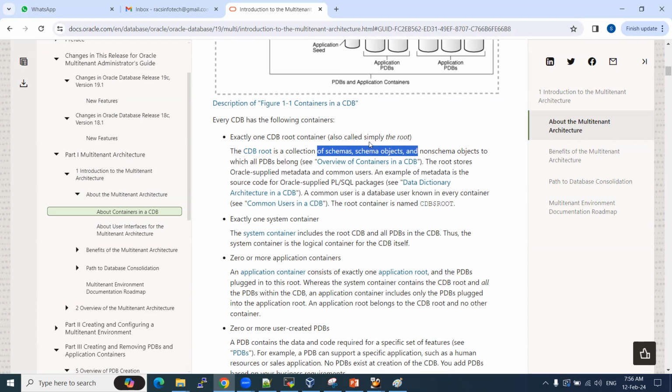SYSTEM, SYSAUX: SYSAUX is a tablespace, SYS and SYSTEM are users or schemas. So schemas, schema objects, and non-schema objects, everything together we placed into the CDB. If the CDB is corrupted, you cannot manage your PDBs. That is simple.